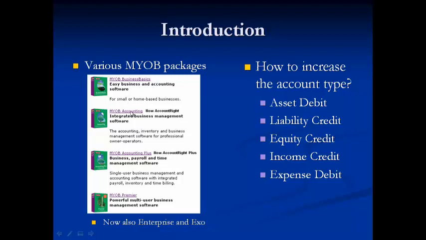MYOB Accounting was quite a step up and still is. This used to sell for around about probably $300–400. This is currently now selling for around $579 as a retail price. This does bring to you most things that you would need out of an accounting package, with the exception of payroll. So businesses that don't have payroll would certainly be able to run their business on here.